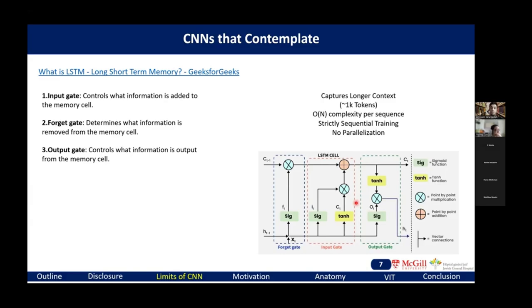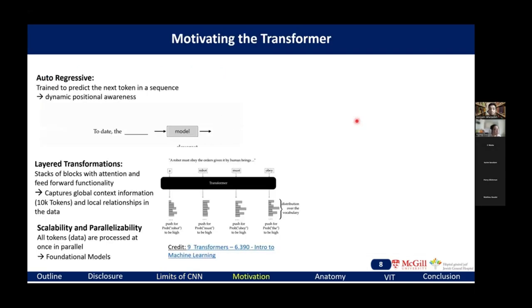But because you cannot parallelize it and you have to train it in a sequential way, you can't take advantage of the modern architecture. And so the LSTMs can memorize up to about 1,000 tokens, or sequences of about 1,000 words, whatever, right? Which is nice. 1,000 words is a lot of words. But people figured out how to do better.